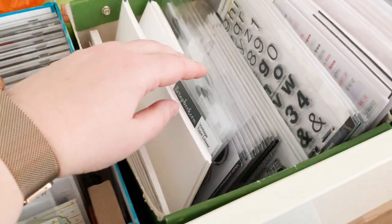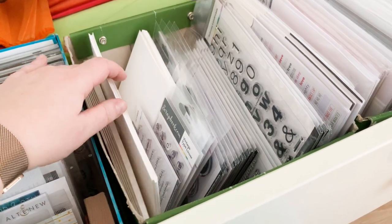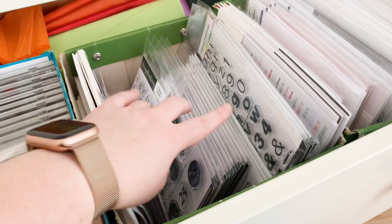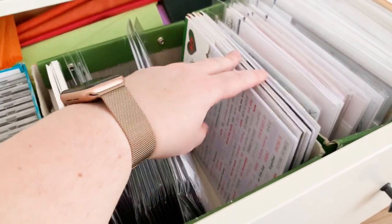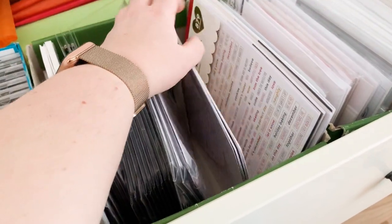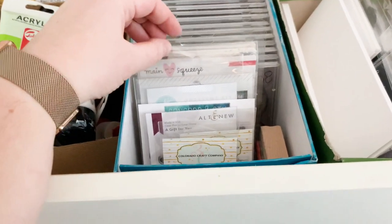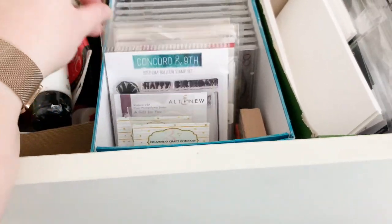This is the box where I keep my scrapbook.com stuff. So I have card bases, stamps, other stamps, and more stamps, and sticker books that they released last year. And this is the last box where I keep some other random stamps.